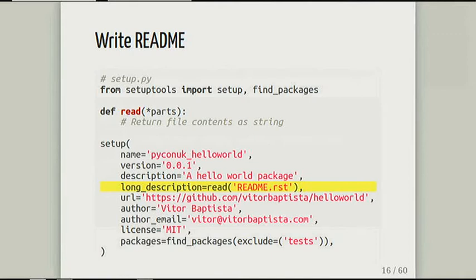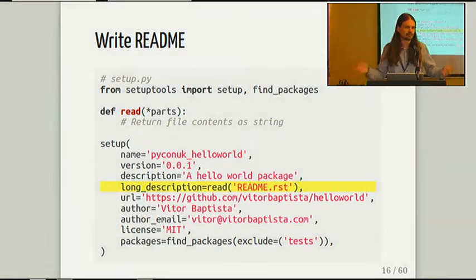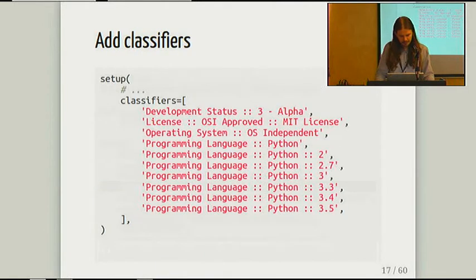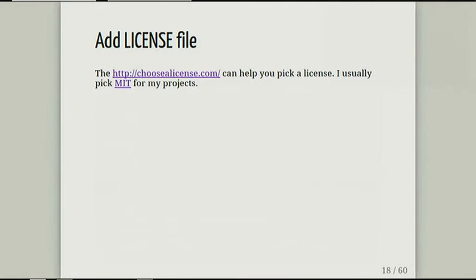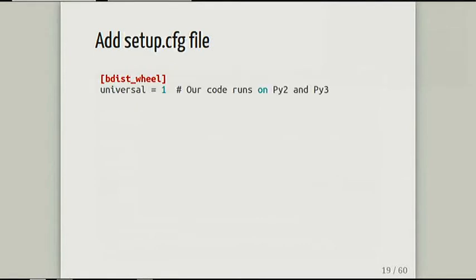You also need to write a README file in the repository, and then in setup.py, you just add this long description. There's this read function that just reads a file and returns it as a string into setup.py. Next, add classifiers. That's basically metadata that tells things like what Python versions are supported, what OS are supported, the alpha or beta or production status of the code, and what license you're using. Add a license file. Please add a license to whatever code you're using, or everything that you use. Otherwise, people can't legally use it. Copyright is totally broken, so please don't make it worse.